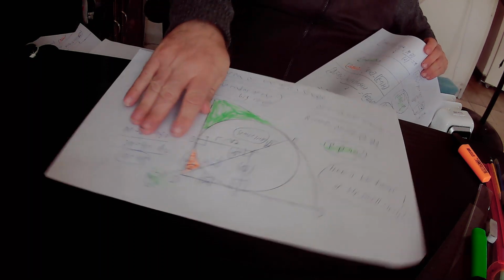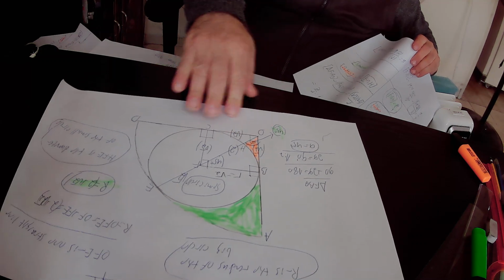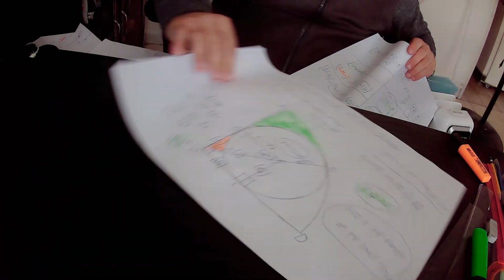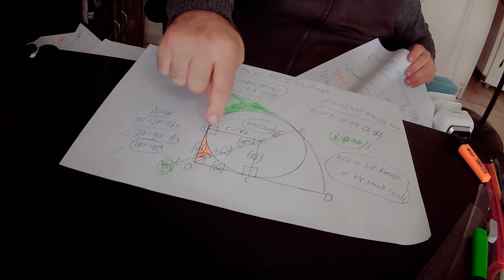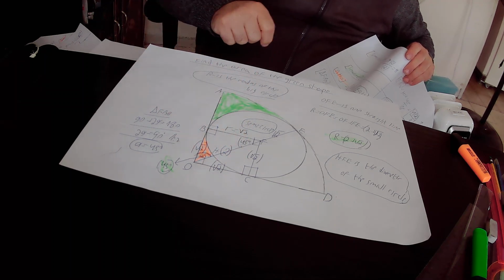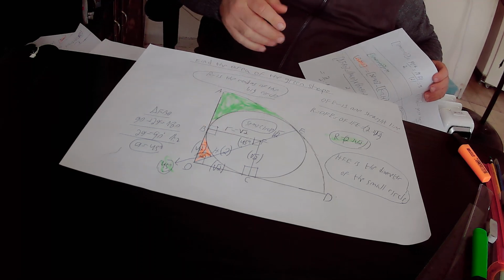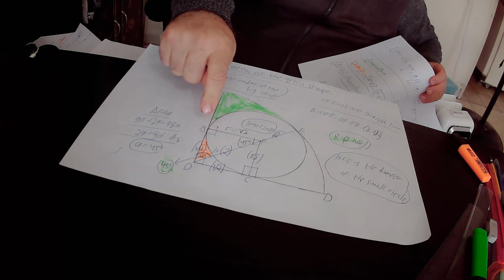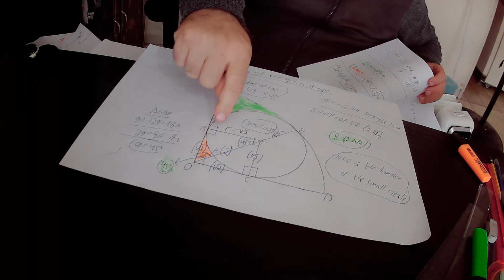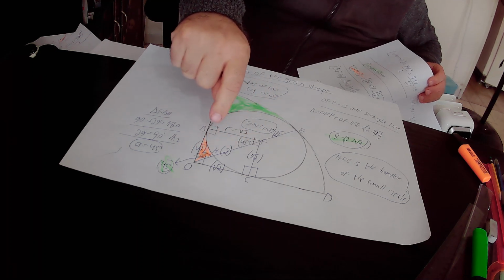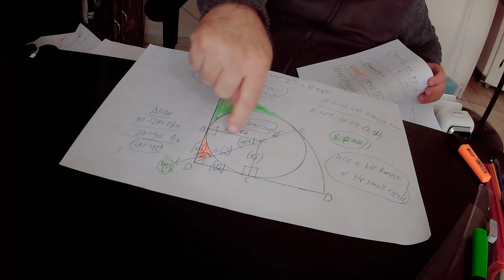And finally, we find out the area of this orange shape BHO. What is the area of the orange shape BHO? From the drawing, it is very easy to see that the area of the orange shape BHO equals in total the area of the right triangle BOF minus the area of this small sector FBH.